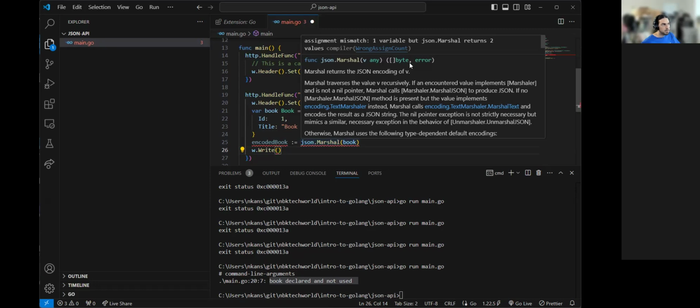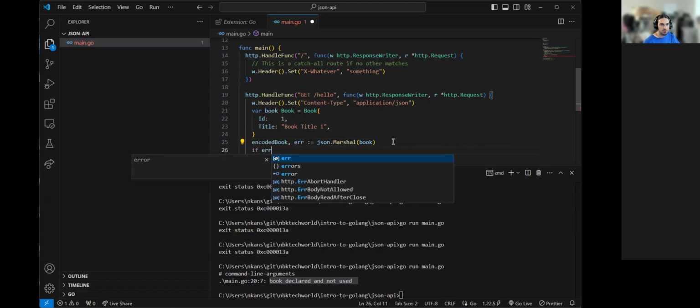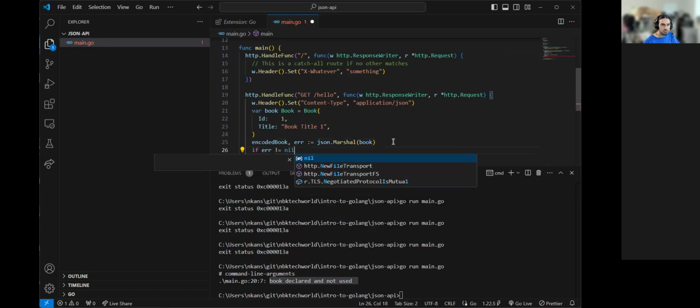They don't have proper exceptions, that kind of mechanism. It's all done through these; usually the functions would return two things. One is the value, and the second is if there's an error. So this would actually have to return two things. The second one would be the error, like that. And you have to check if the error is not nil, meaning if there is an error, right?